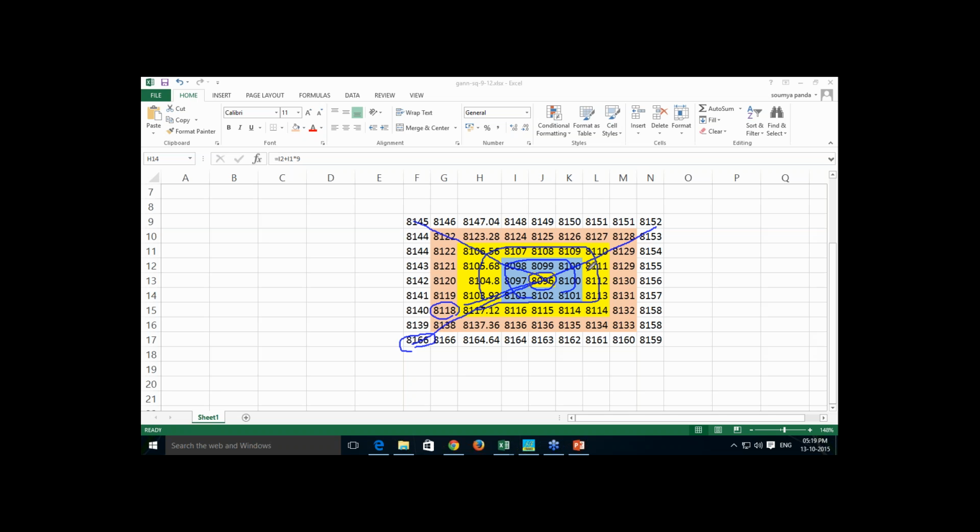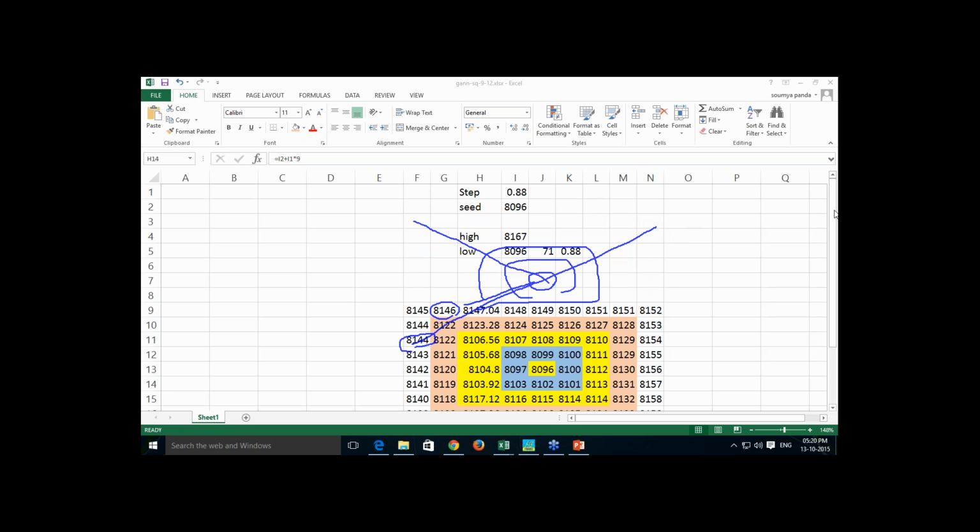So this is a static principle, when you take a difference between a high and a low, derive a step and construct the wheel. The same concept can be applied in a dynamic way. Instead of taking the high and low difference, you consider the volatility and the price range expected as per the volatility. So this price range of 71 you change as per the volatility estimate, and the remaining calculations are the same.